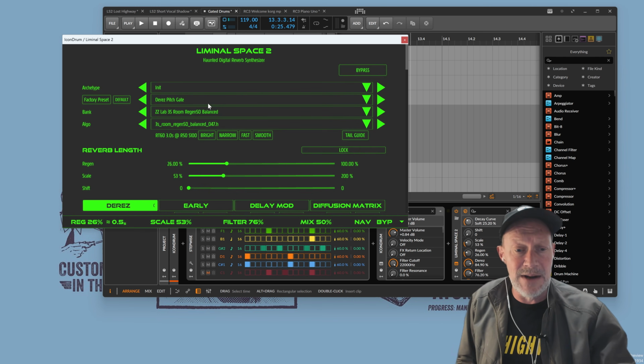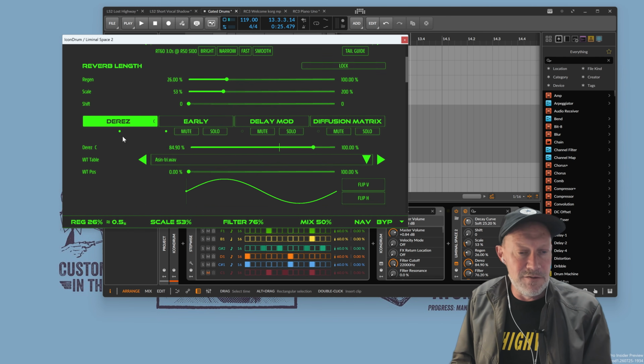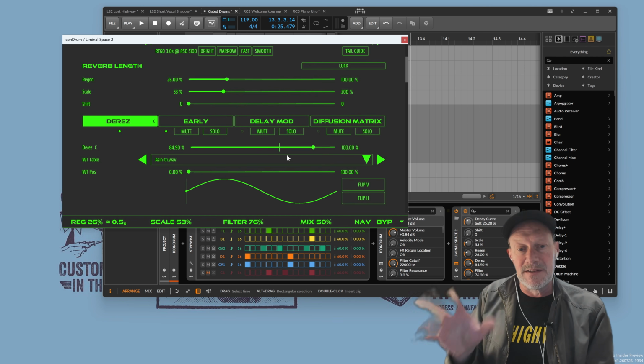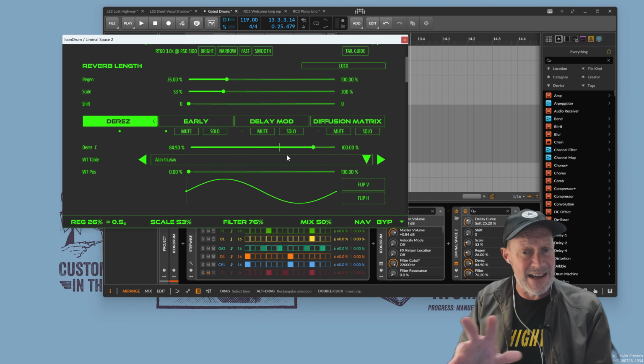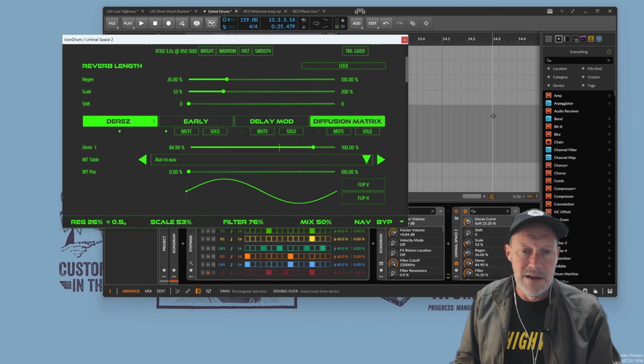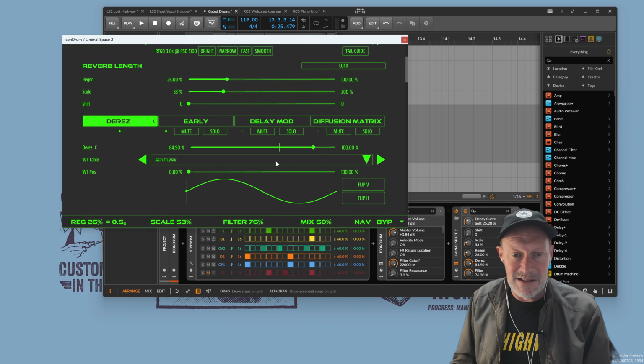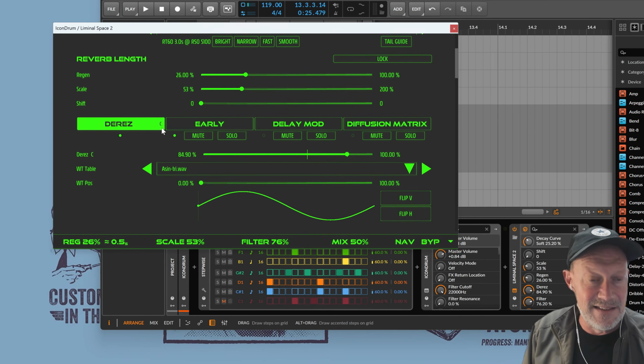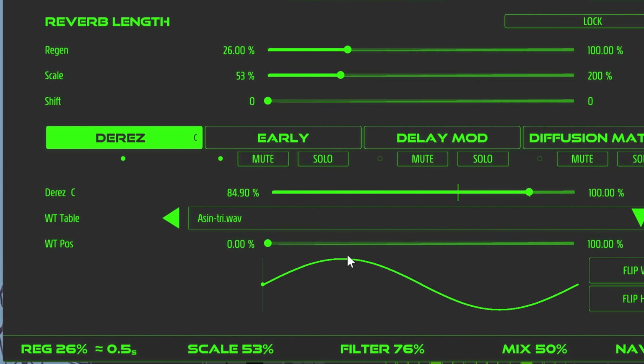This is a patch called Derez Pitch Gate. Now, from my previous videos, Derez basically undersamples the reverb and ends up changing its pitch. So with this patch, you can see here in the little modulation routing that's set up, you've got this C, that's collapse, so that's the collapse envelope. It's controlling Derez. And so as the gate closes, Derez goes down, and so the pitch drops. So it's instant syntoms, right?